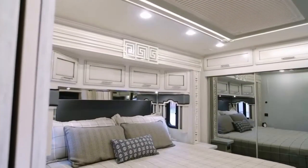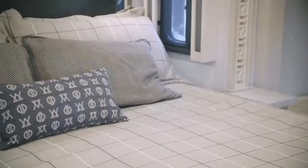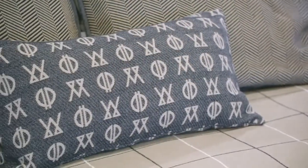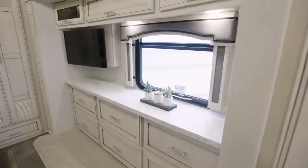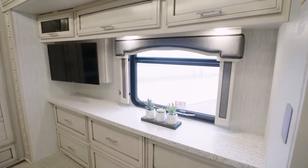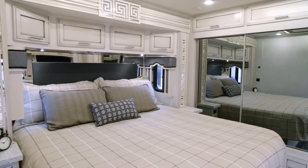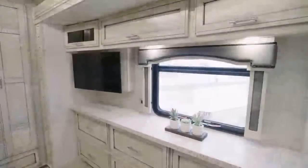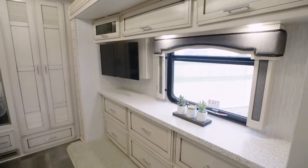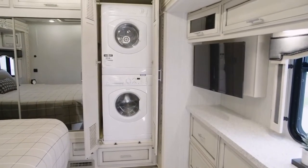Next, we'll step into the Superstar master bedroom, a relaxing retreat at the end of each day. The king-size bed grants you a plush pillow-top mattress, which can be upgraded to a Sleep Number adjustable mattress if you choose. Opposite the foot of the bed, a Samsung 4K LED TV and a Blu-ray player are ready for your favorite shows and movies. Thanks to the USB chargers found in each nightstand, you can easily keep your devices powered up. A spacious six-drawer dresser and a wardrobe with sliding mirror doors grant you storage for clothing and other belongings. Add the optional two-piece stacked washer and dryer to make laundry day a breeze.